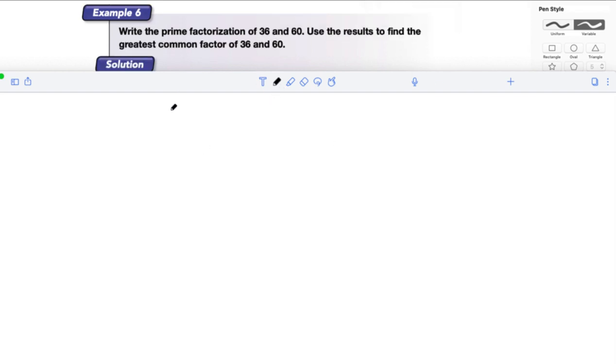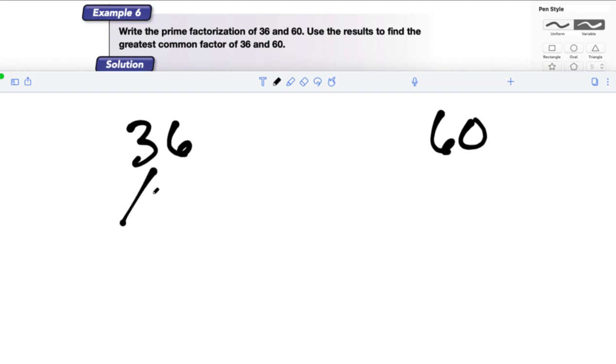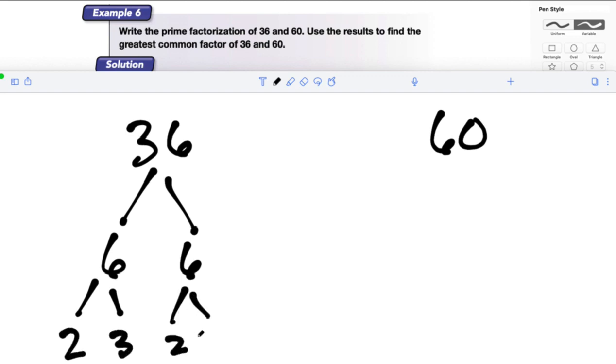This next opportunity gives us a chance to take a look at prime factorization of 2 numbers. So we're going to prime factorize 36 and we'll prime factorize 60. And then we're going to use the results to find the greatest common factor between 36 and 60. So let's take a look at this. When we prime factorize it, again, we're breaking it down into prime numbers. 36 is 6 times 6. That breaks down into 2 times 3, and then again 2 times 3. So I'm going to write it as 2 times 2 times 3 times 3. I know I could write it with exponents, but I'm going to hold off on that for a very specific reason.